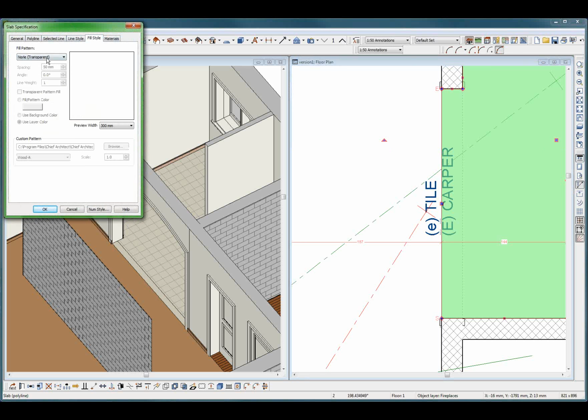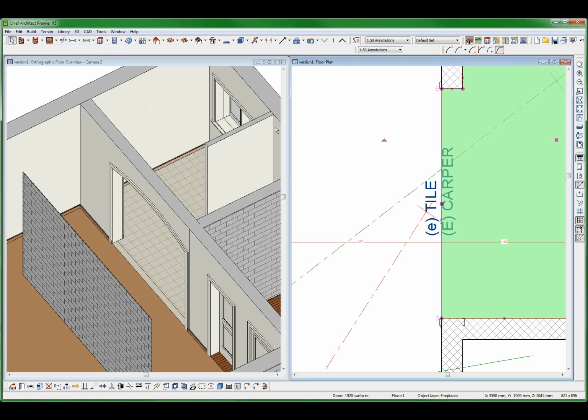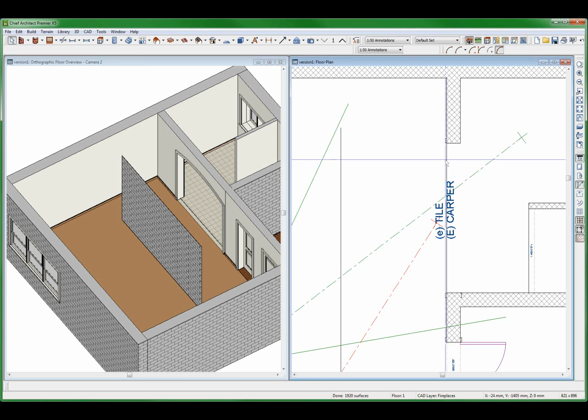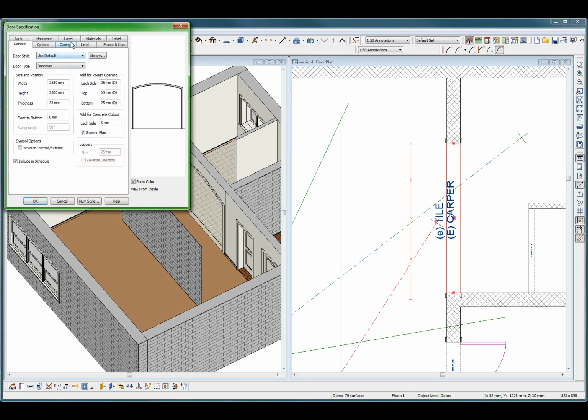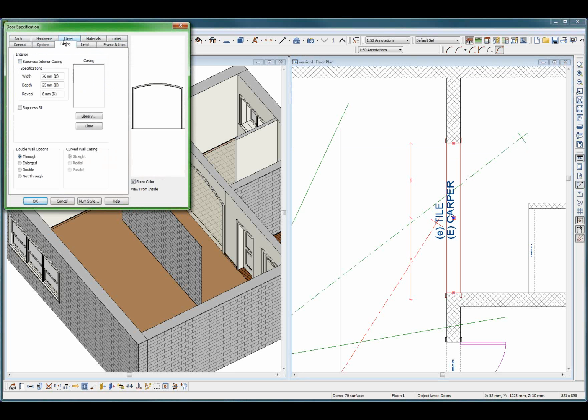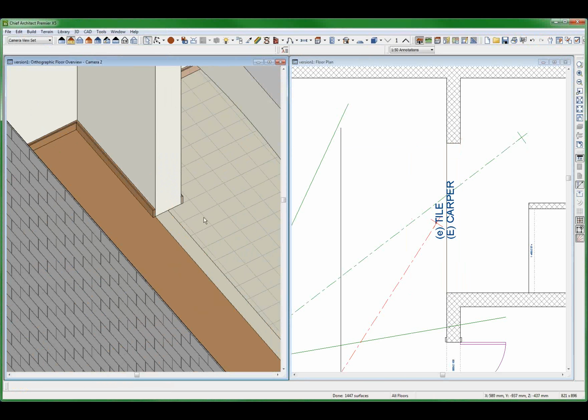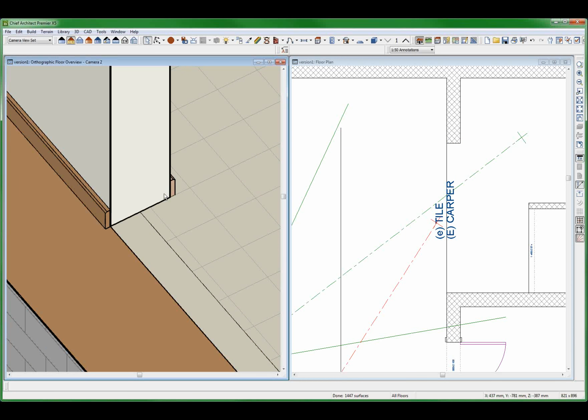How about a fill? Solid. I'm not sure what's going to happen here. There you go. So in plan view, the key is trying to work with not only plan view but the 3D view of what you're seeing. That's what's so important. And now I can just simply select this U opening, casing, suppress casing, and I'm done. Yeah, now you got what you want.